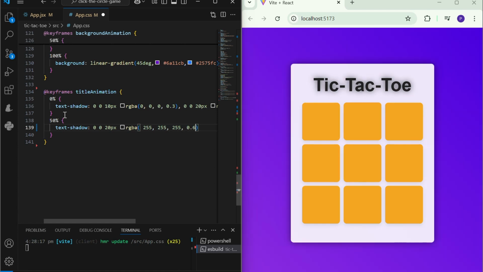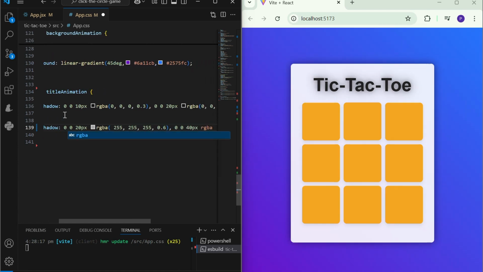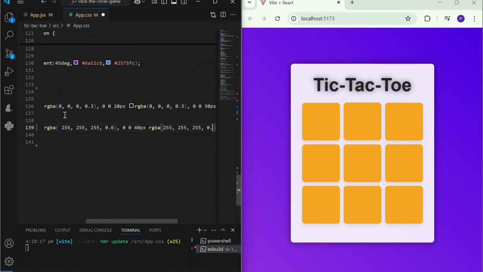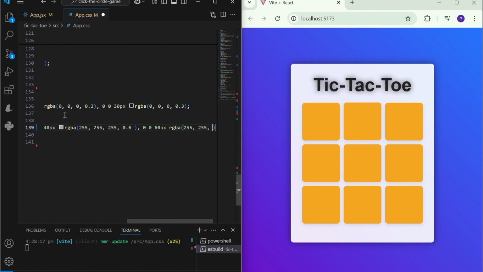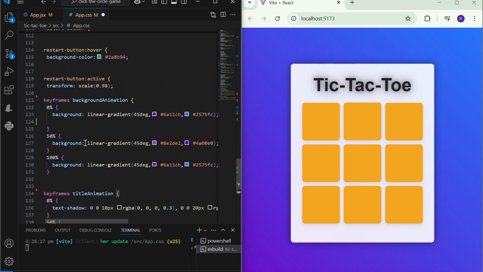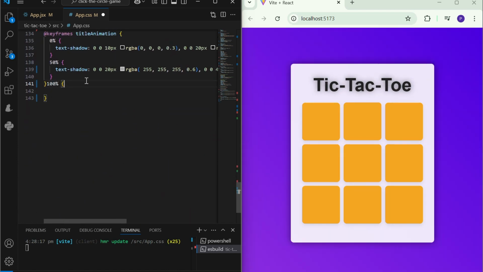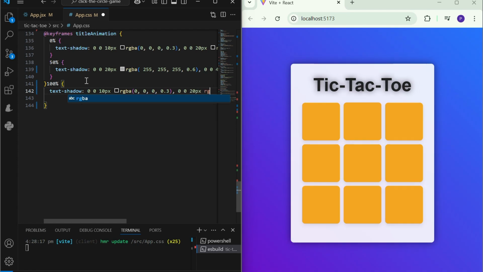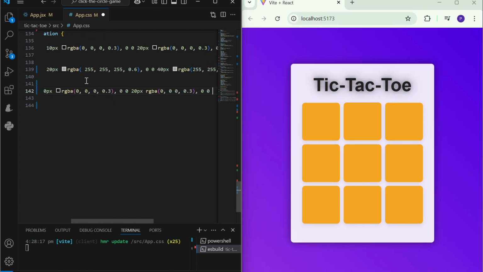At 50%, the text shadow becomes brighter and larger, with a white glow replacing the black. The glow is more intense, making the text shine as it grows. Finally, at 100%, the shadow returns to its original dark and soft state, completing the cycle. This creates a glowing and pulsating effect for the title, making it look more dynamic and attention-grabbing.